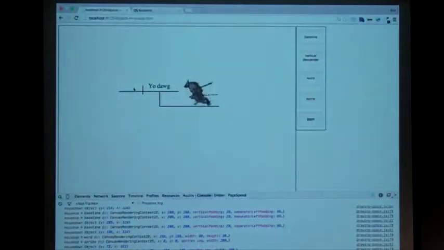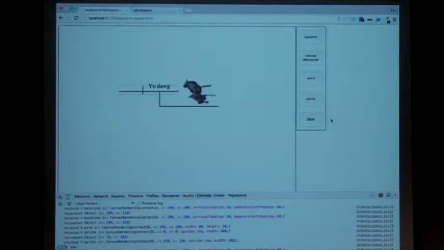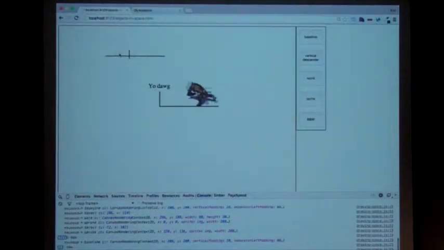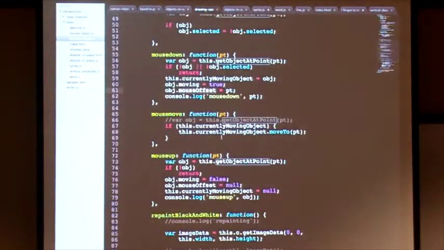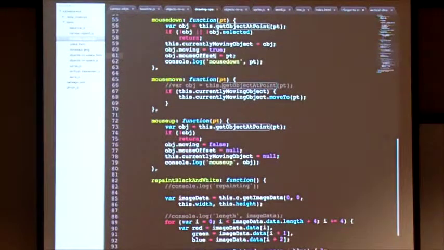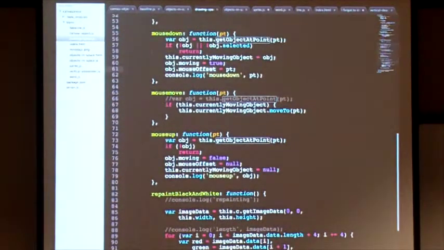Because what I want to do is, whenever I select something and I start moving it, I want it to always stay relative to where my mouse is. Because if you basically say, oh, okay, well move this element to the current X and Y of my mouse, it will immediately jump so the top left-hand corner is exactly where my mouse is, and that is not at all what I want. So you have a little bit of offset math. So, okay, I'm going to set that offset, and then I'm going to log something, which is not functional.